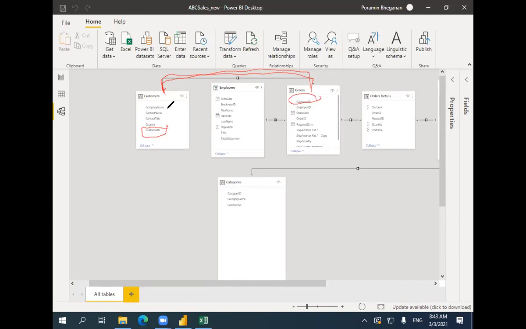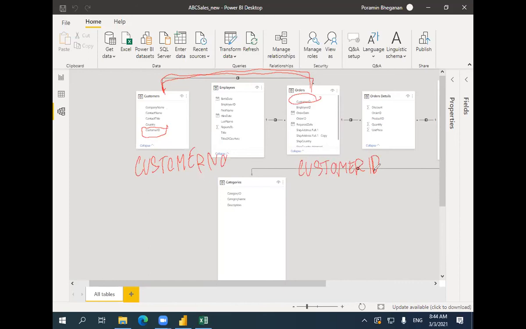But in reality, when you create a visual and it doesn't show the company name correctly, what should you do? You have to check first whether they have the same field name, like customer ID and customer ID, or not, because sometimes we might see, in one table, a field called customer number, and in another table, customer ID. As human beings, we can analyze that these two fields are the same thing. But Power BI is a machine. It doesn't know.